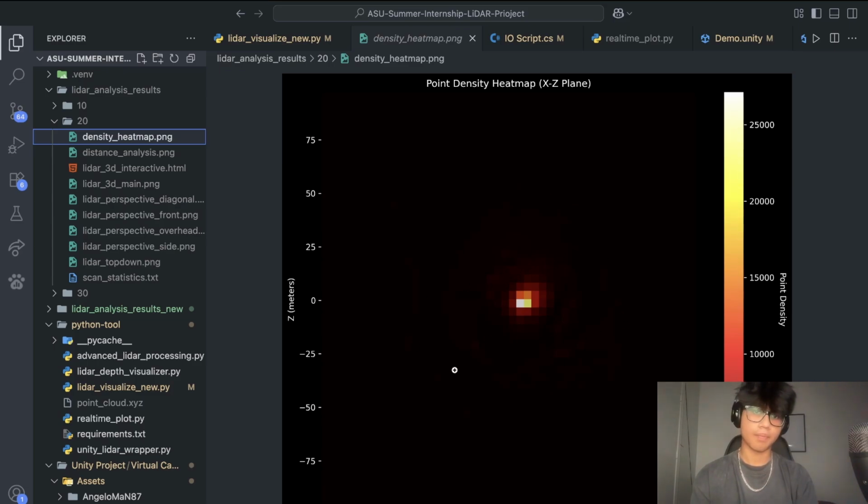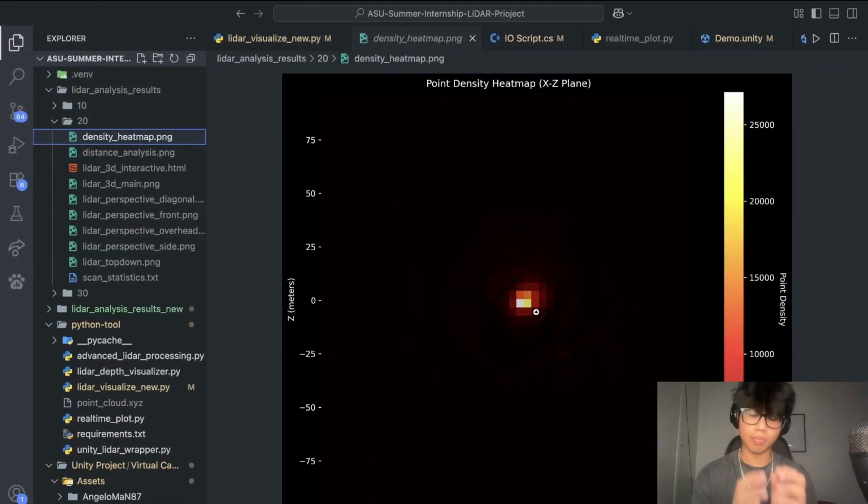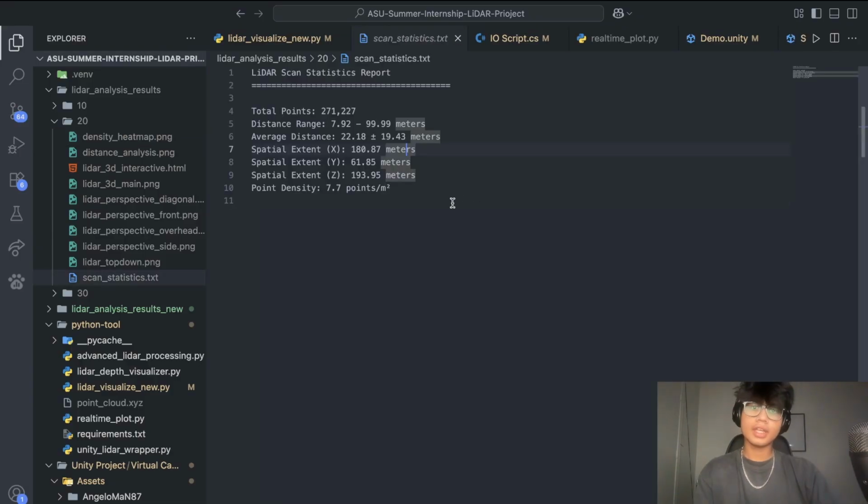So you can see that almost all the points in this environment are concentrated in this area, or the most objects are. This is important in understanding what parts of the environment are scanned the most by the LiDAR.